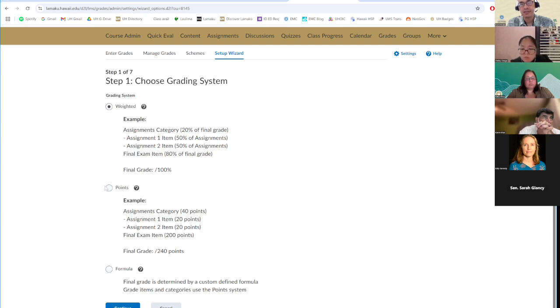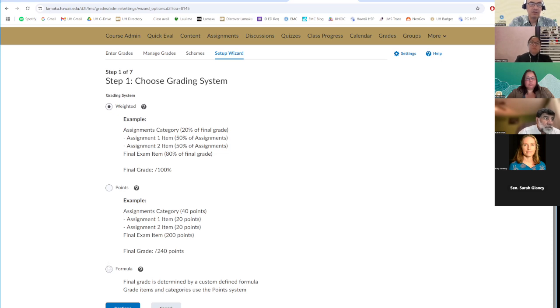Like I said, each assignment is a percentage of 100. So the percentage may change depending on how many assignments you have in a particular category. So many people do points because they can be more precise. And if they do want to do percentages with points, usually they just round them off to 100 points. So most people do points.